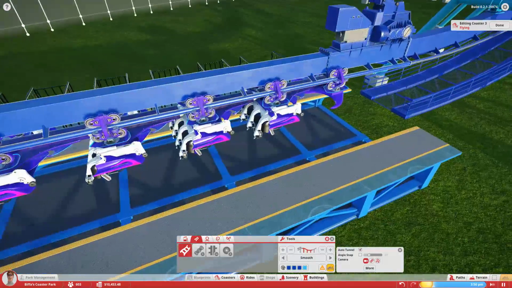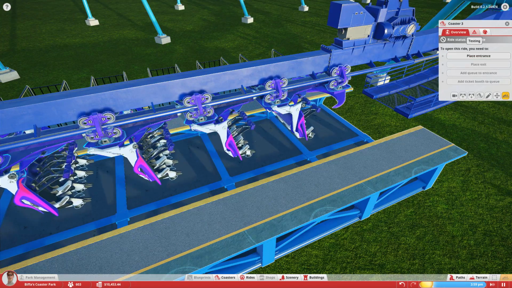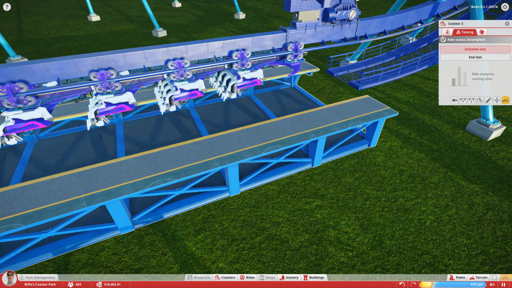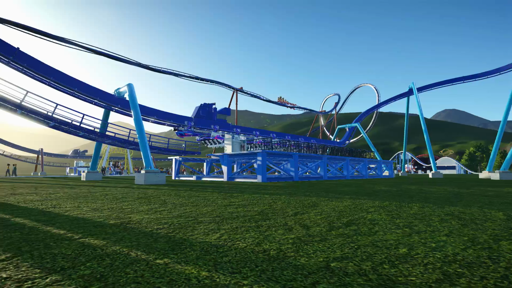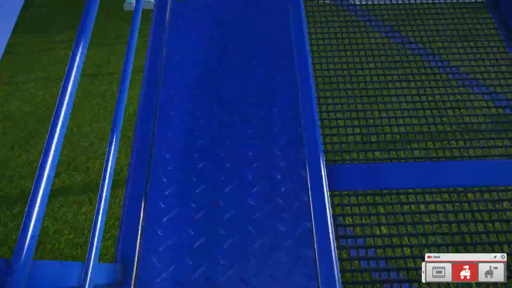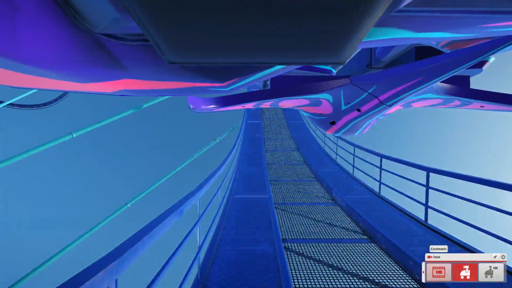Let's have a look. How you're hanging upside down on this one. Oh, man, that's nuts. Oh, we haven't got the end. Can we test that without the entrance? Yeah, let's initialise the test. Let's do the camera. There we go. So we'll be looking down like this. That's how this ride will work. I think.